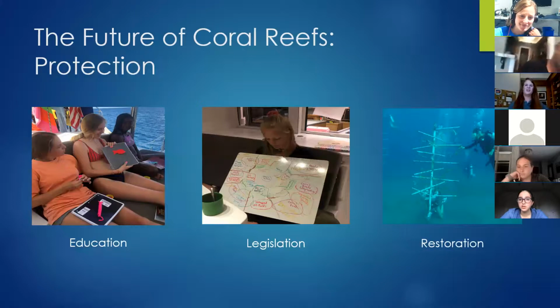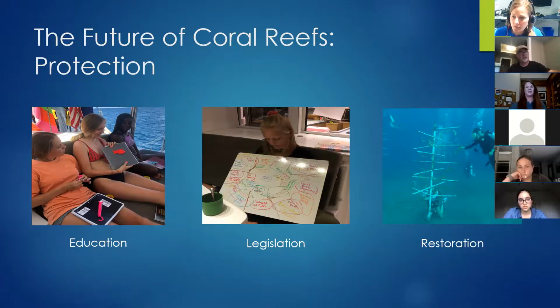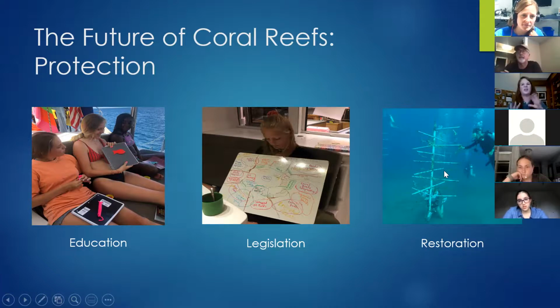And finally, we can do restoration. So this photo was taken off the island of Saba on a marine biology voyage. And I mentioned lots of cool things about coral, but one is that it can regrow from a small fragment of itself. So we've taken this idea and used it to help reefs. So we set up these things called coral nurseries, where we grow little bits of corals. So that's what we're doing here. And you clean off algae or anything that's going to prevent coral growth. And then once the coral is ready, we're going to take it and plant it on the reef, just like flowers in a garden. And this is going to help reefs recover more quickly from disturbances such as bleaching events or big storms.